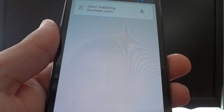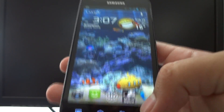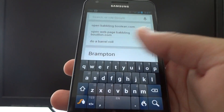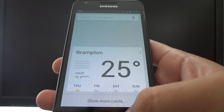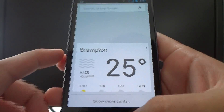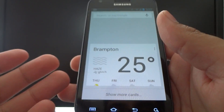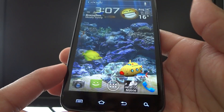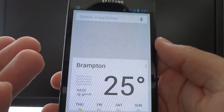Boolean is a slightly less used word and it did find it just fine. One problem I've noticed — not a big problem — is that when you have the app open, sometimes pressing the back button will make it freeze. It just froze as you can see. Keep pressing the back button, nothing's happening. This is very easy to fix: just press the home button, then press your search button again, and it opens and works just fine.